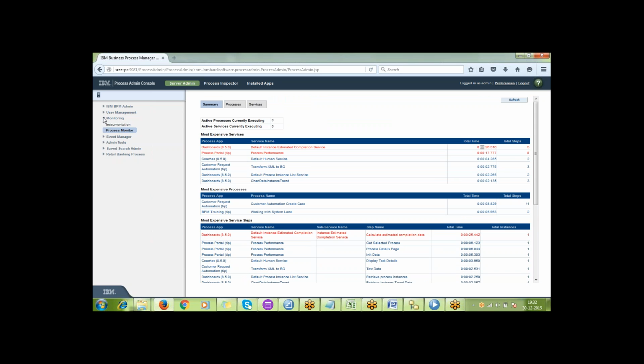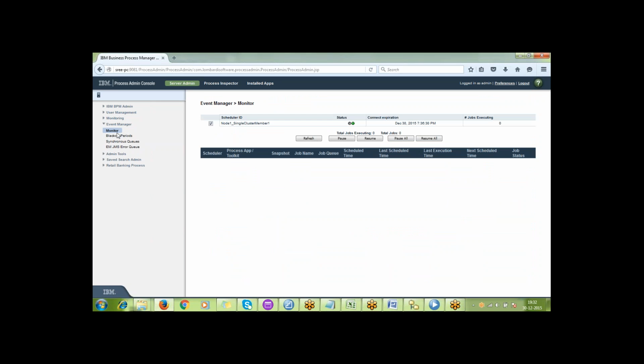Next, we discussed the event manager also. In the monitoring tab we discussed that whenever we are working with a UCS, which stands for undercover agent, whenever we are receiving data from an external system, this should be up and running. If it is paused, you can't start your UCS and no data will be received.